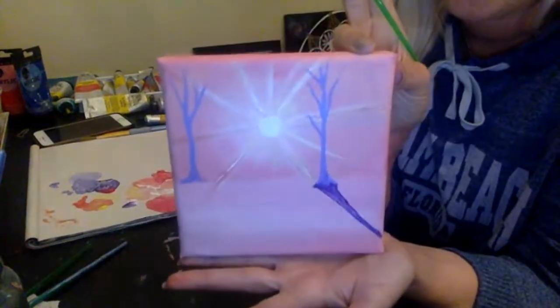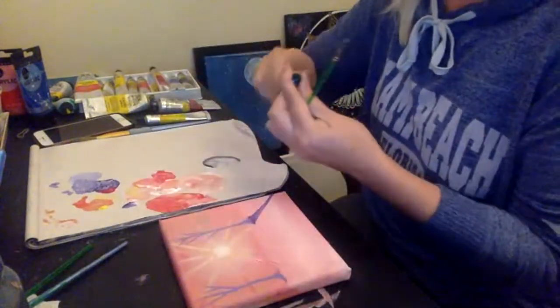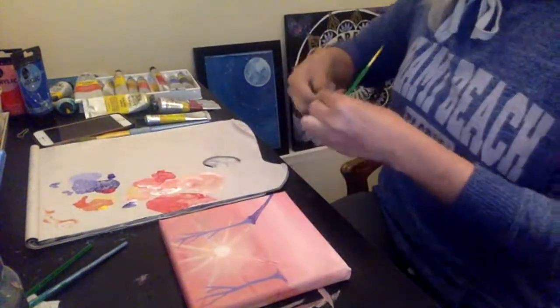I need some more blue. There's the shade now. But I'm running out of purple. I think ultramarine blue is my most used color in all of my paintings.